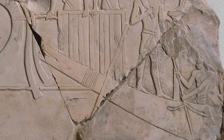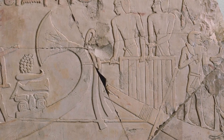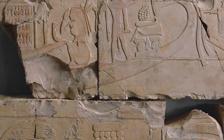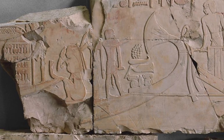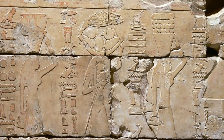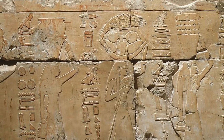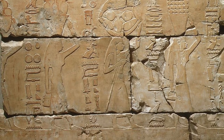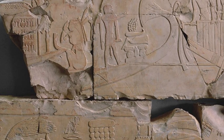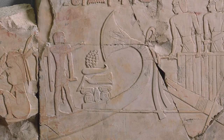First excavated by the MMA in the 1920s, recent reclearance and conservation of the tomb have allowed a thorough study, which is forthcoming. The vizier Nespikashudi took over the terrace of a prominent Middle Kingdom Dynasty 11 tomb cut into the north cliff at Deir el-Bahri, near the Dynasty 11 Temple of Mentahodup II and the Dynasty 18 Temple of Hatshepsut. The poor stone of the cliffside was carved out to create the tomb chambers, and then blocks of fine dense limestone were used to line the tomb. These casing blocks eventually became brittle from fire and mostly collapsed from the walls, leaving the tomb in the crumbled state in which it was found.